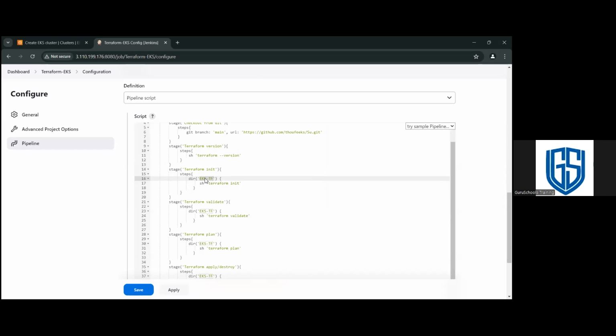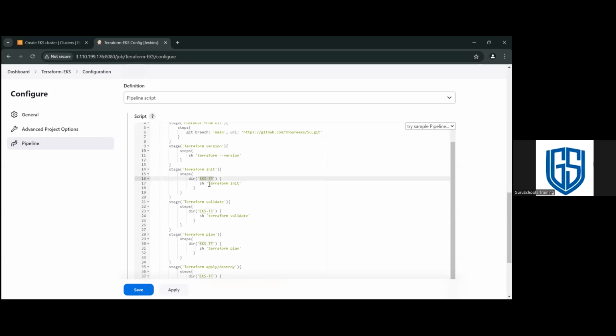This is a repository, and when you open this repository, there is another directory called EKS TF. So the configuration files belong in that folder. So Terraform knows these are the Terraform configuration files, eks.tf.